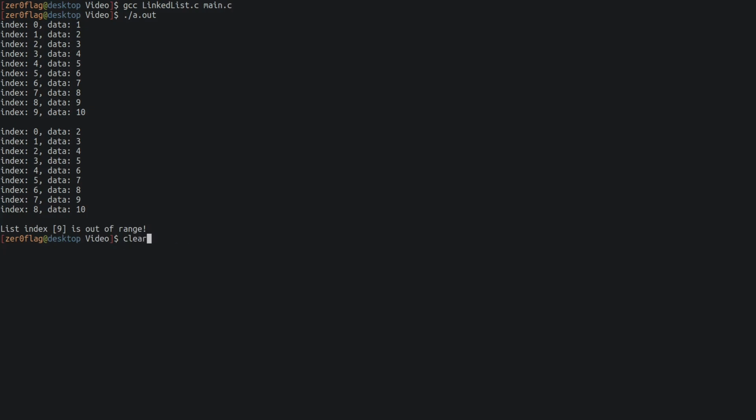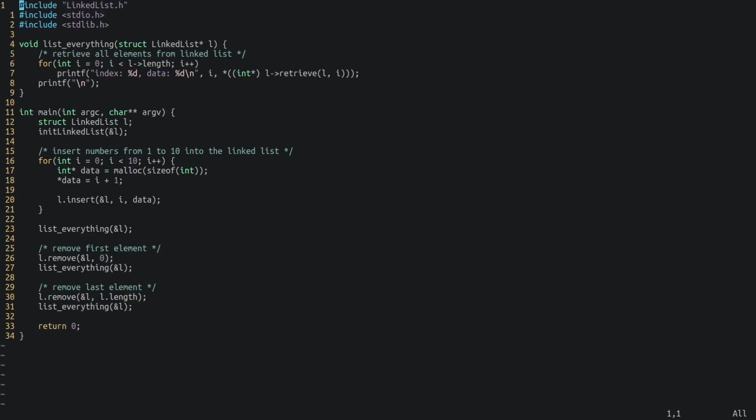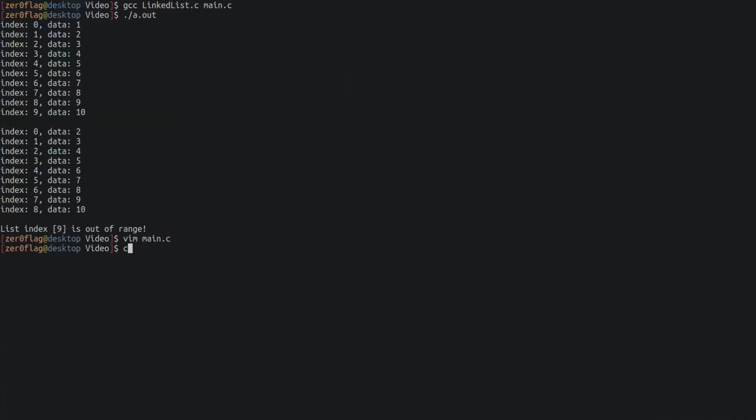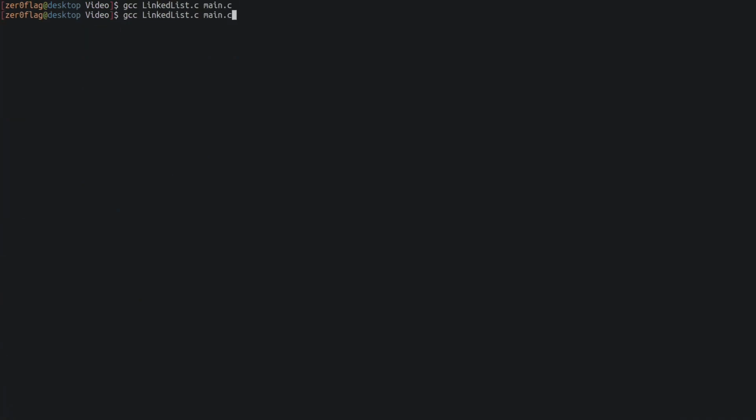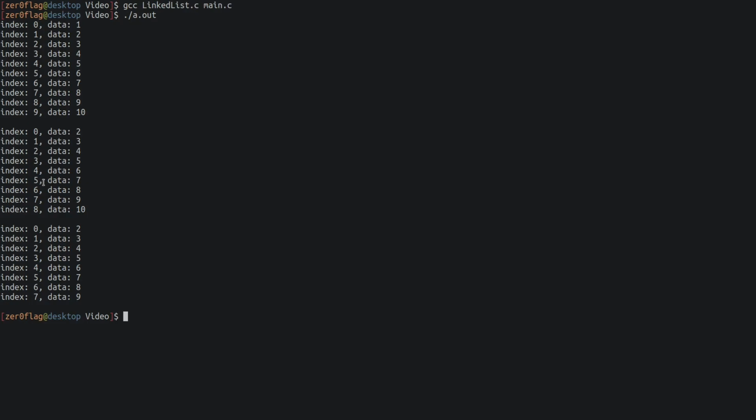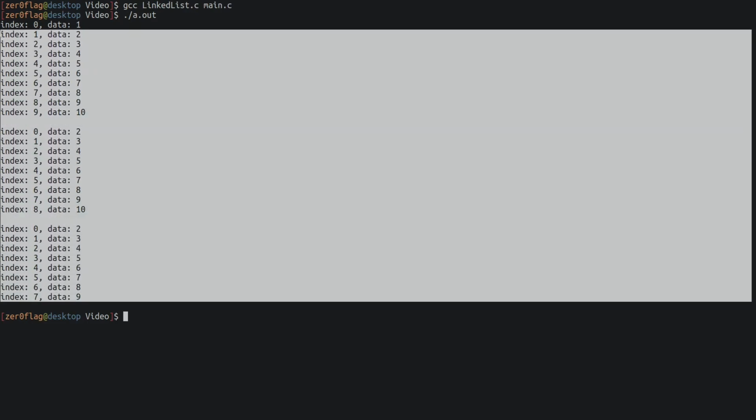It looks like we're not updating it correctly, or rather, alright, we're using l.length, it's supposed to be length minus 1. That's the problem. So if we run a.out, we can see that the whole thing works.